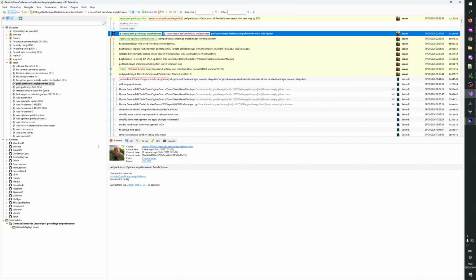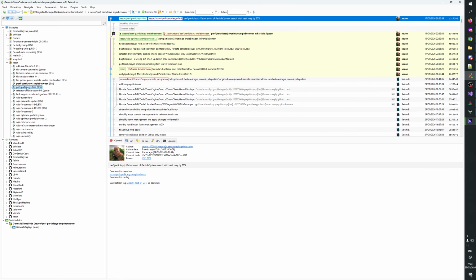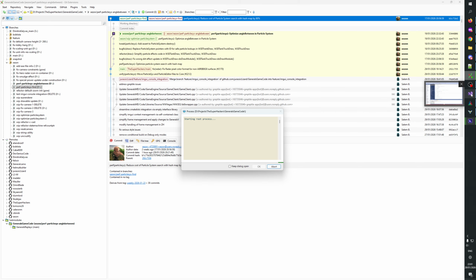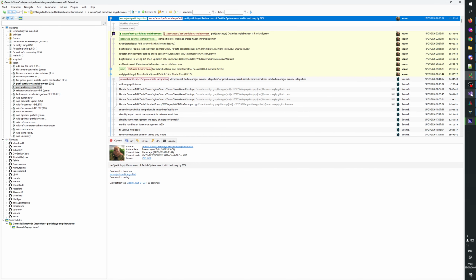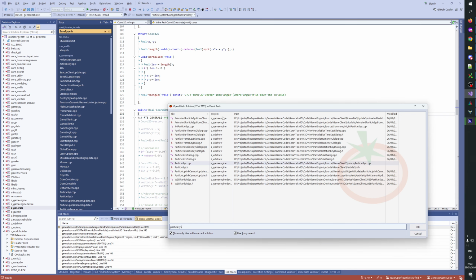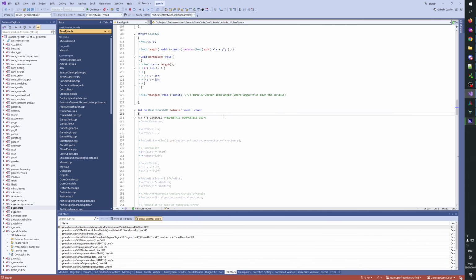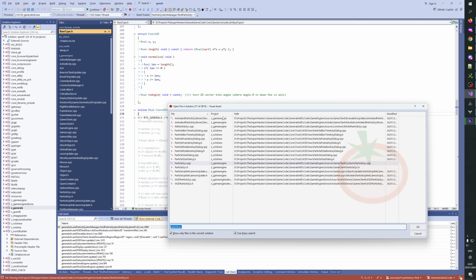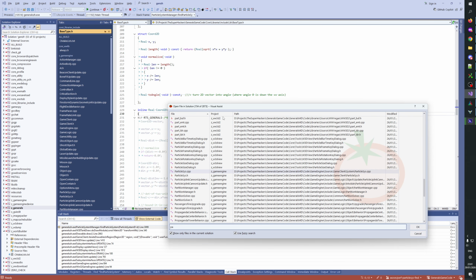Okay, let's just switch the branch. Particle sys. Failed to open. God damn it. Particle sys.